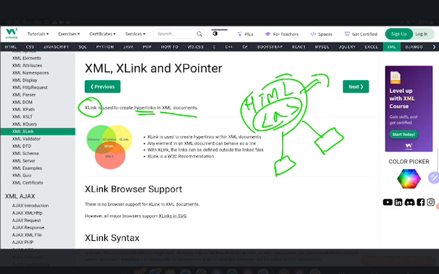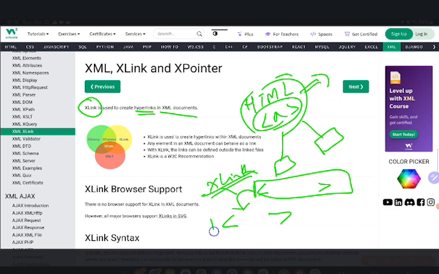Similarly, we use XLink to link between tags. So this tag can be linked to another tag. To do that, we use something called XLink. This XLink can link to something in one file, and it can be a completely different XML file. Both can work.